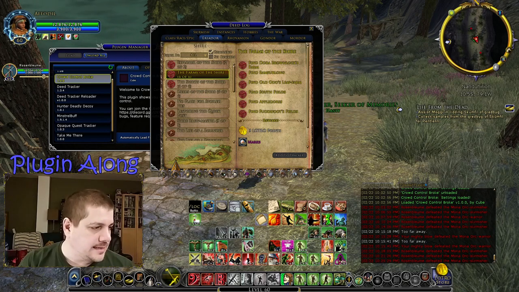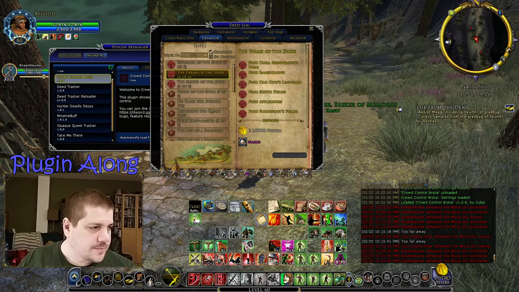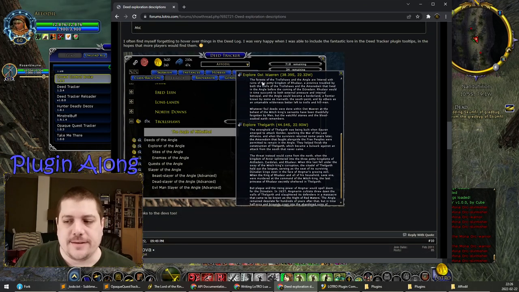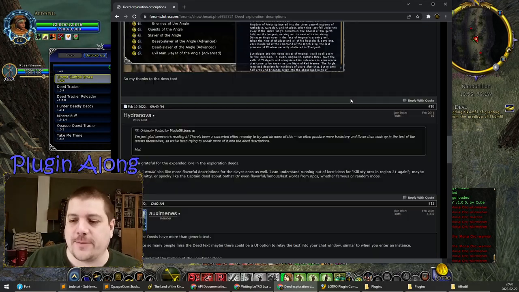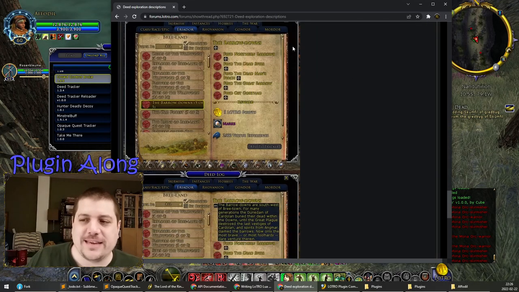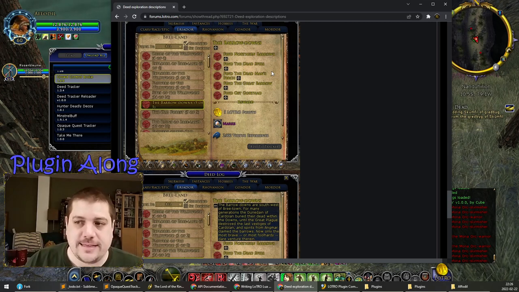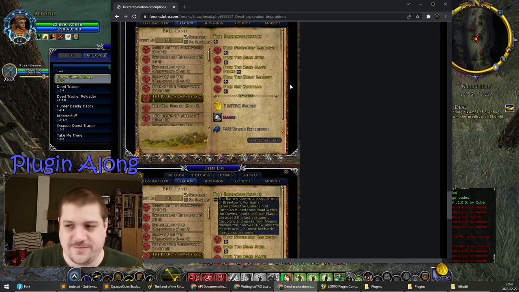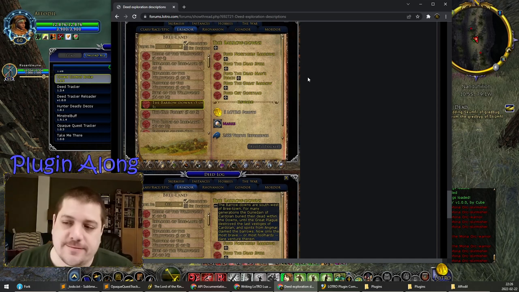Let's see. Deed. Oh, that was by Thorvor, not Thorlor. So it was one of those things where, like, hey, Deed Tracker will give you the lore if you want it. I don't hide that. I love the lore. I want to call it out. But then I had fun making a little mock-up. What would it look like if you wanted to actually show people, hey, if you click a thing, you'll get more information? The mock-up's terrible, but it was a fun little exercise of how would you do that? How would you show there is more to see here?